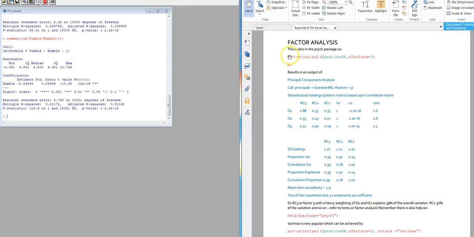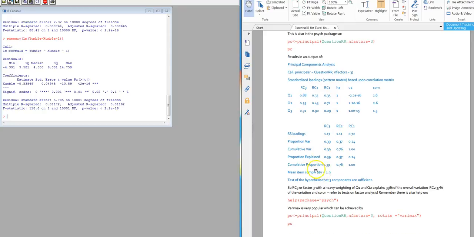That PC file should be green, there's nothing special about that. Again, I won't be explaining exactly what's meant by factor analysis, but you may want help on that.